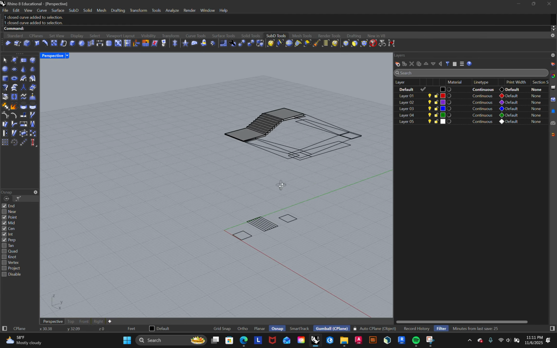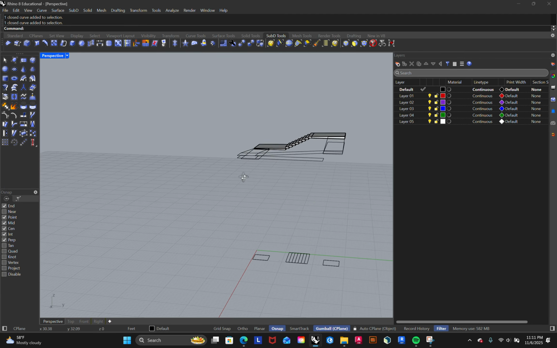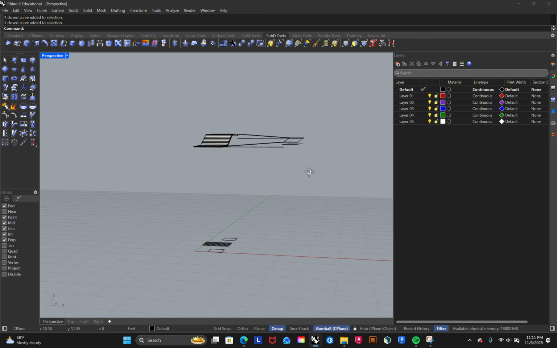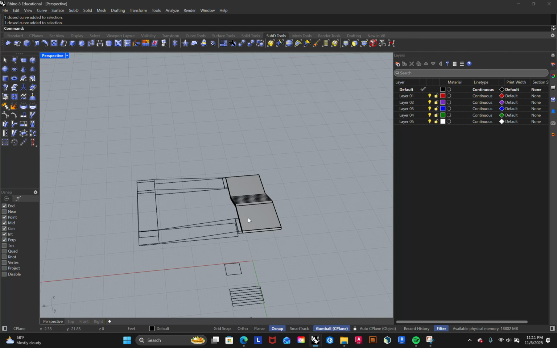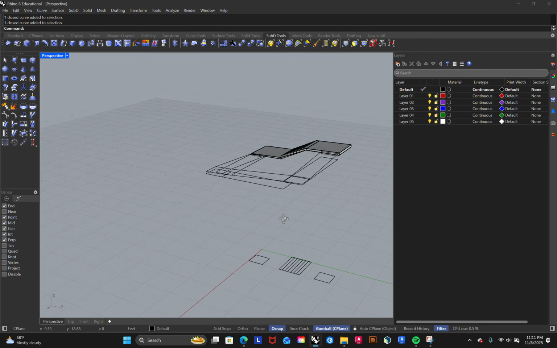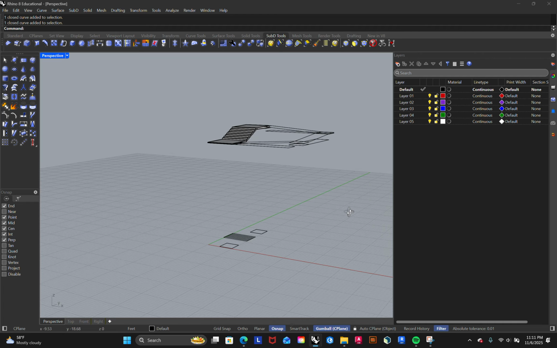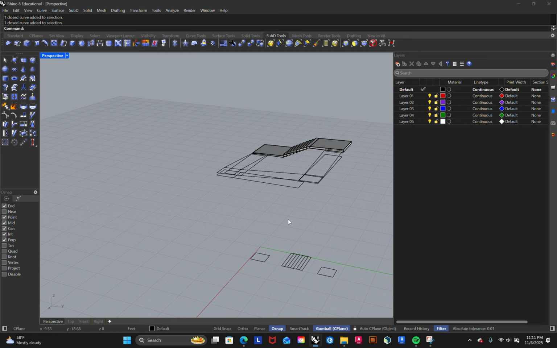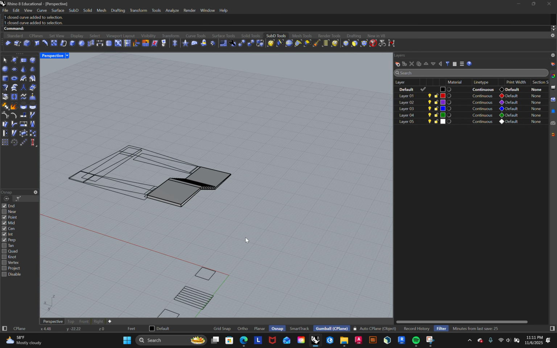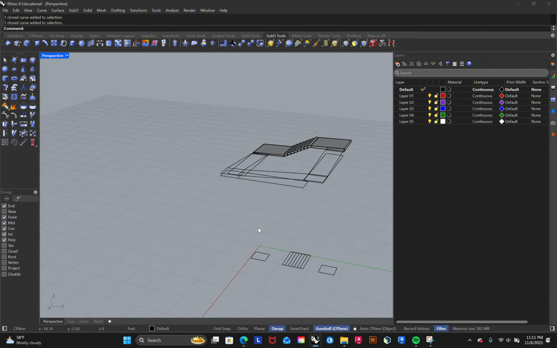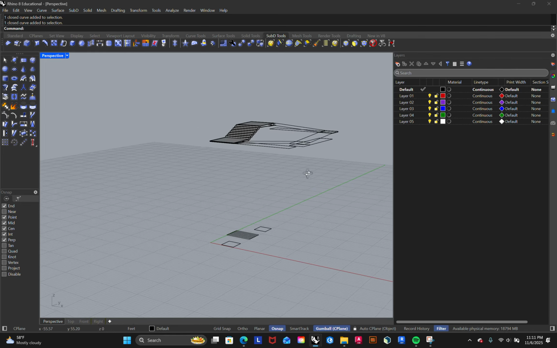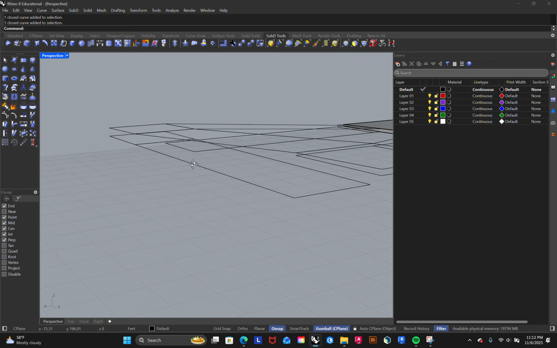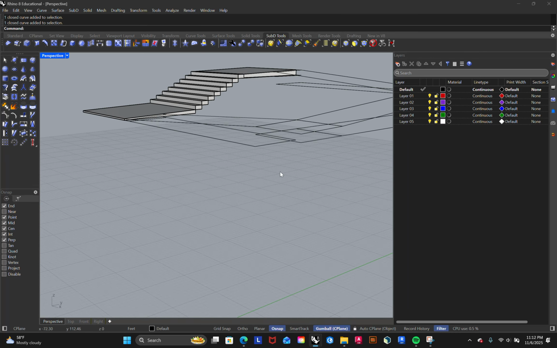So now we have our fully extruded staircase. Now, I just realized I don't like it, because these bases are actually uneven.